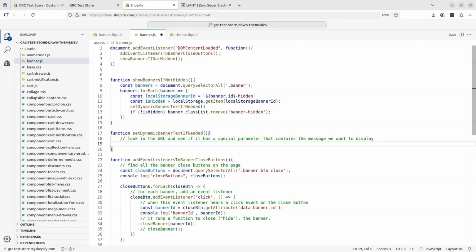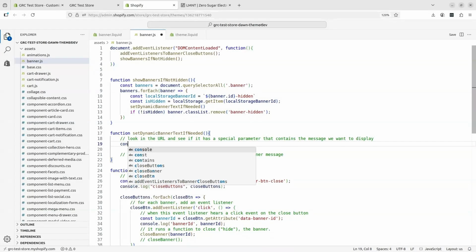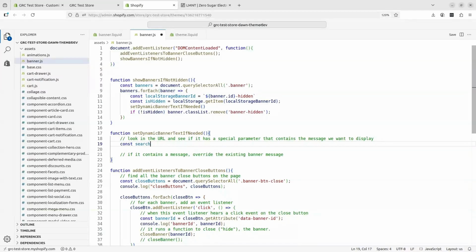And if it does contain the message, override the existing banner. So we have to decide what parameter we want to use. I don't know, say searchParam equals, we'll just say banner message.